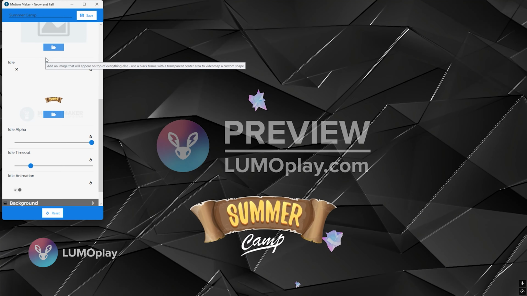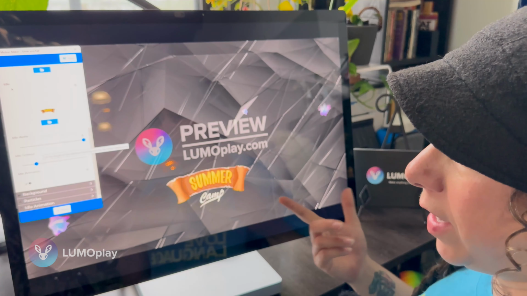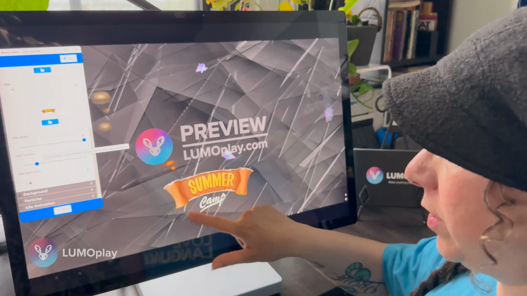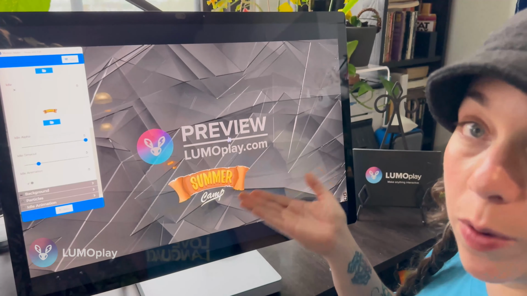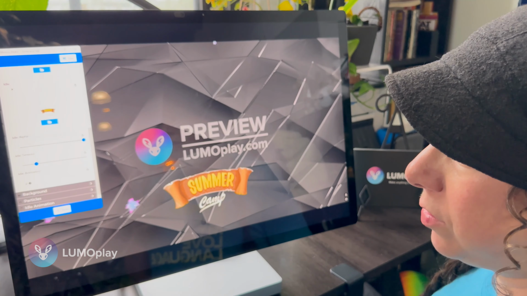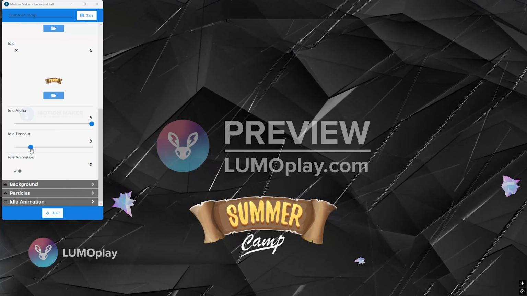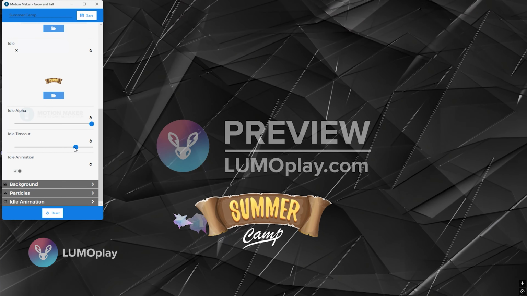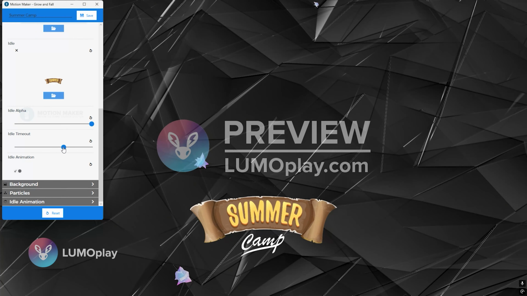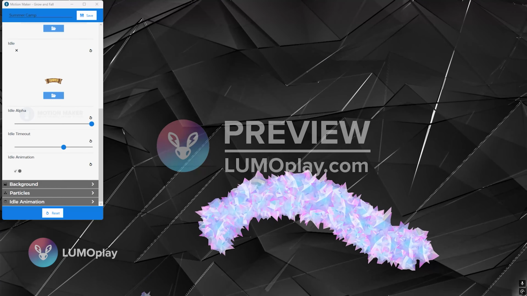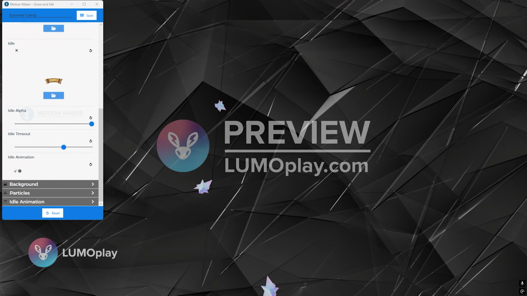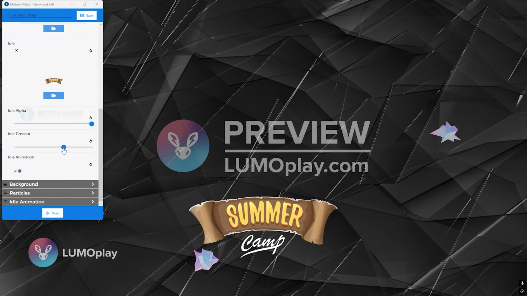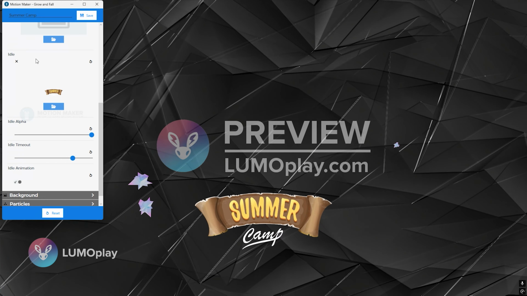Oh, actually, before I collapse this section, another thing that happens is there is a timeout for these idles. So if you don't want the idle image to show up right away once movement has stopped, if you want it to vanish for a bit longer, you can turn this time up. And I like to do that for my effects because I think it looks weird when it flashes in and out. So I'm also going to turn the timeout up a little bit.